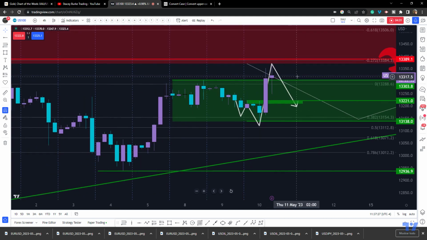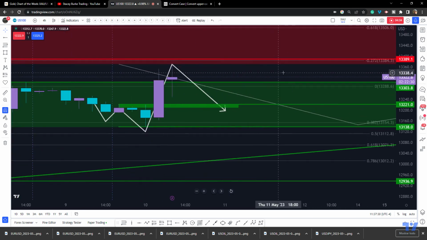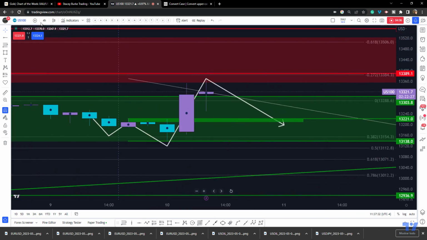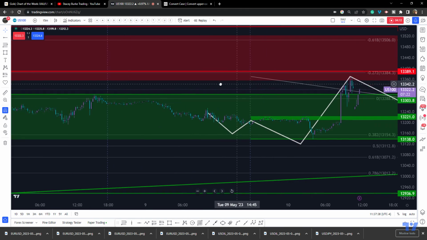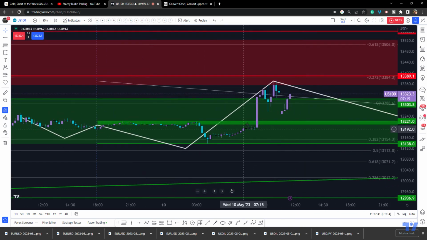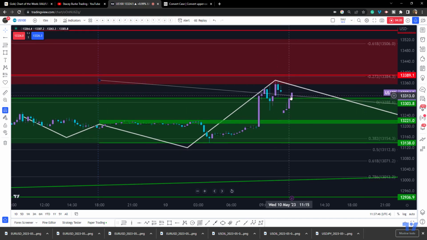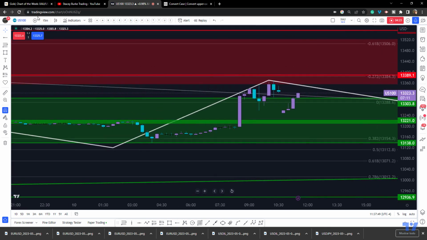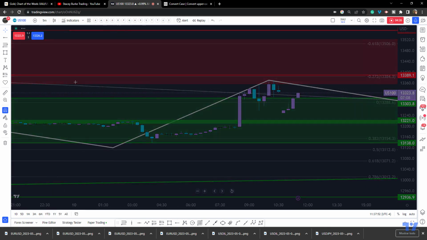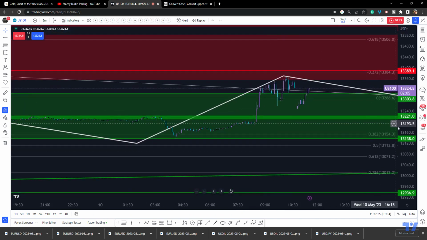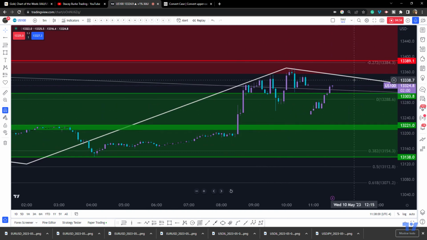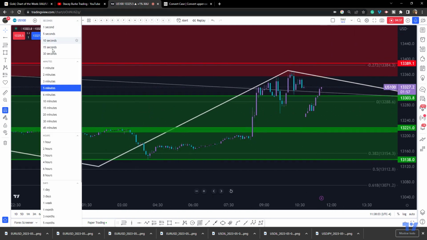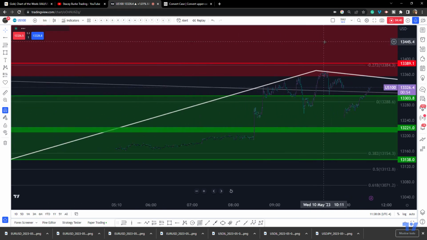So if we're looking for this market to peter out and you're day trading, you come down onto the 15-minute chart to get an idea of what's going on. So we've come up, come down, we've come up, we've dropped lower sharply, started to creep back up. So what does that look like on a 5-minute chart? Choppy stuff. Not really something I want to get involved with. It's too choppy.